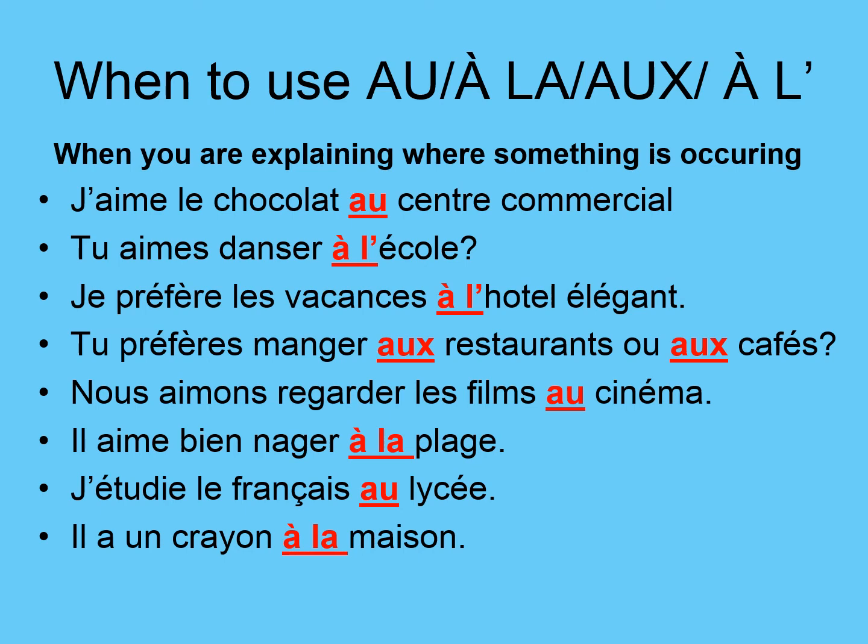Now, you'll notice that it's L apostrophe in front of that H. That is necessary because in French, the H is silent. It only exists to look pretty. That is its only purpose in the French language. It is just there to look good. So we don't pronounce it. We treat it like it's not there. So hôtel starts with a vowel, the O, instead of the H. So I put à l', L apostrophe. Je préfère les vacances à l'hôtel élégant. Élégant just means fancy or elegant.